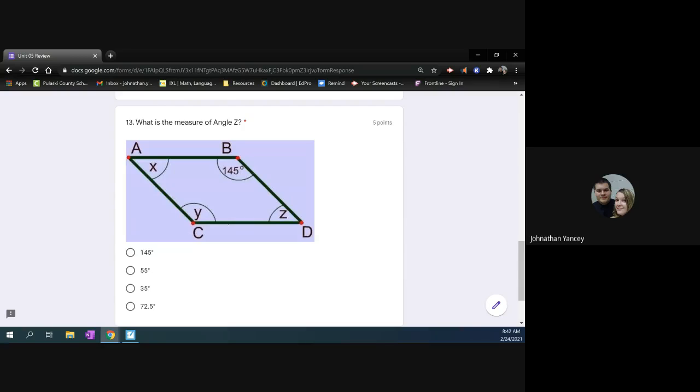On your own, I want you all to take a look at that up here and try and figure out angle Z. So, think to yourselves. See if you can get it. It's angle C, right? Angle Z. Okay. Technically speaking, that's just a measure of Z because that's angle D. But either way, you know what you're looking for, right?